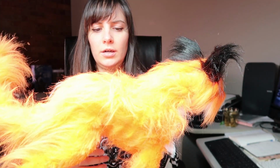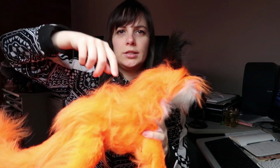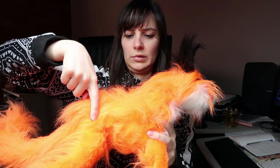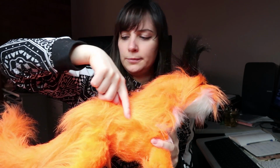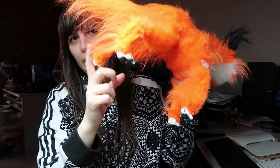The next one is the Dusk Fox. So the camera's picking it up really strangely, but yeah, I applied the fur to the face. He's looking pretty cute. I'm liking the way it's looking already, but it needs a trim. So I'll give that a trim today. I'm also wanting to add some black markings as well. I haven't really settled on what kind of markings. I guess I'll just wing it and see how it turns out. And also have to add some fur to the feet.